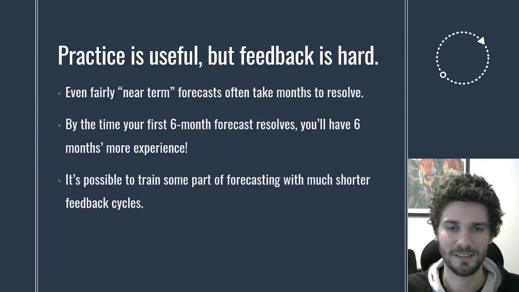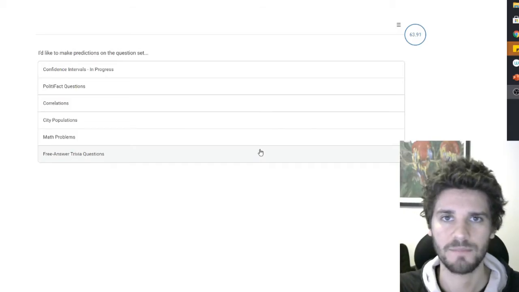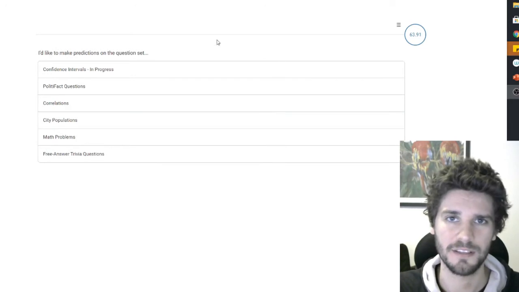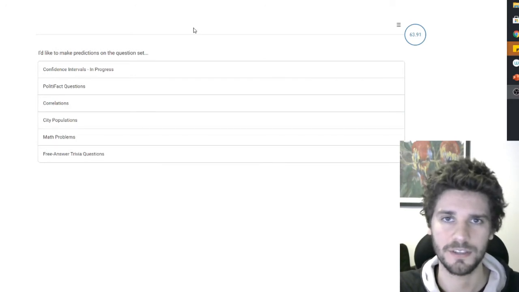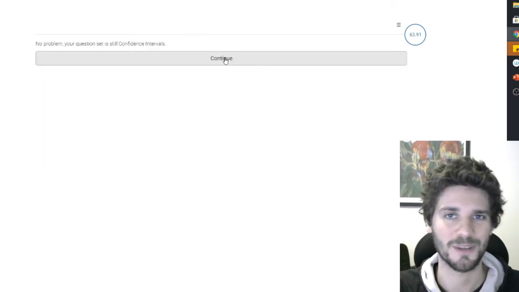Luckily that tool exists, and I want to kind of talk through how to use it in this next section. So here's what the tool looks like. It's got a whole bunch of different modes, and what I'm going to quickly do now is just show you each of them in turn. So the first thing where I'd recommend you start is looking at confidence intervals. So you only get a certain amount of time to do the problems. I'm going to try and describe what's going to happen before they actually start.